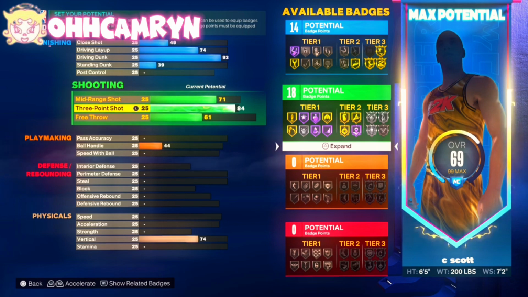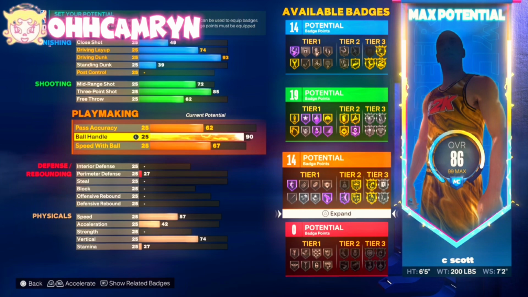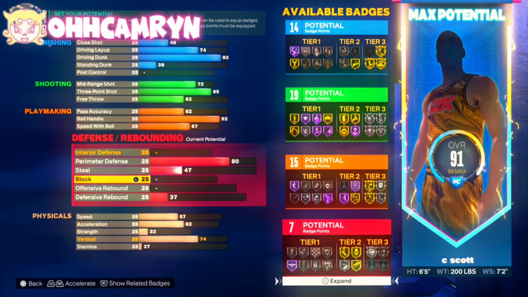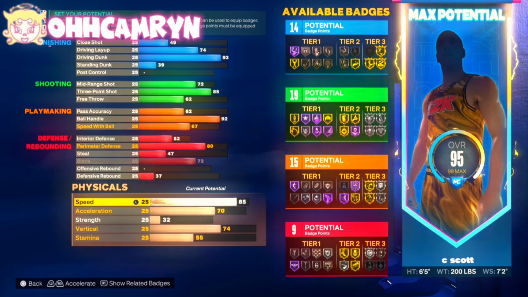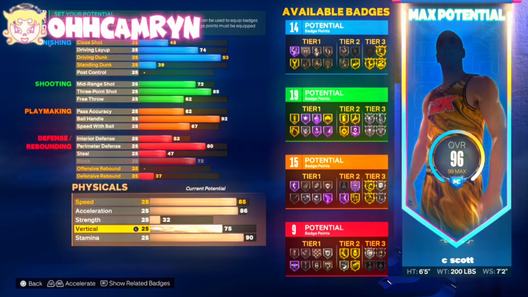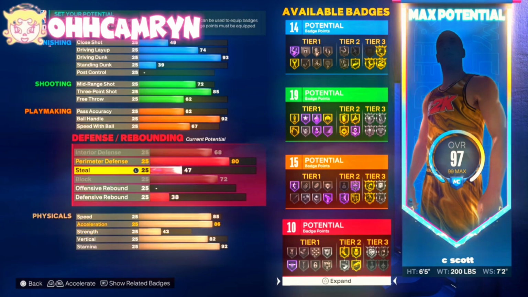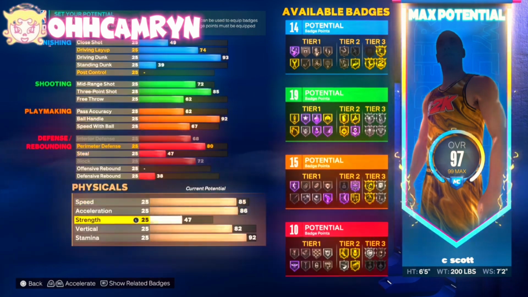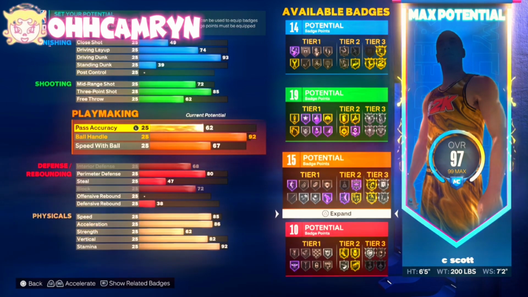So you have a 93 driving dunk, an 85 three-point and a 92 ball handle. The only thing I feel like I'm really sacrificing with this build is speed with ball and steal. But honestly, you don't even need steal, because steal is kind of hit or miss. If you get the steal, cool, but it doesn't really matter if you have a high steal this year. So I say just forget about it, because I have a high steal on all of my other builds and it really doesn't make a difference.